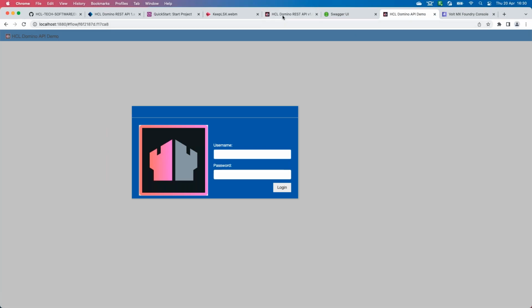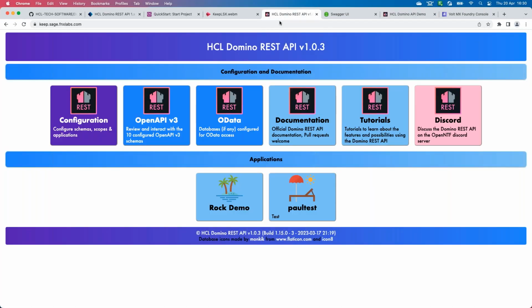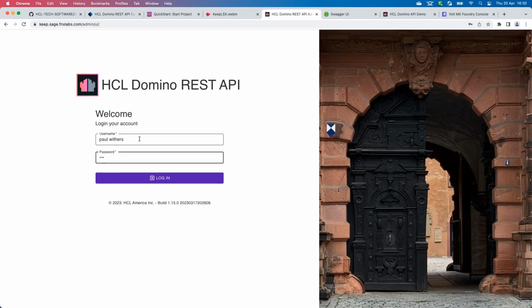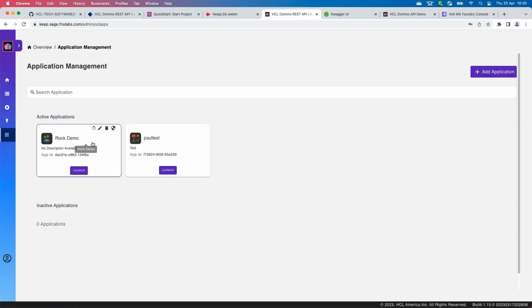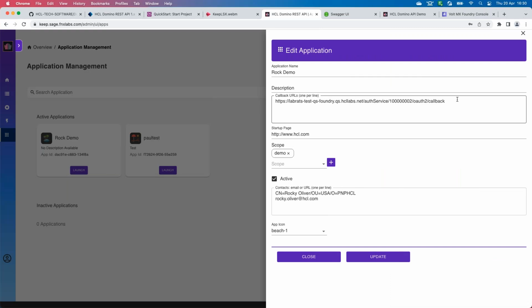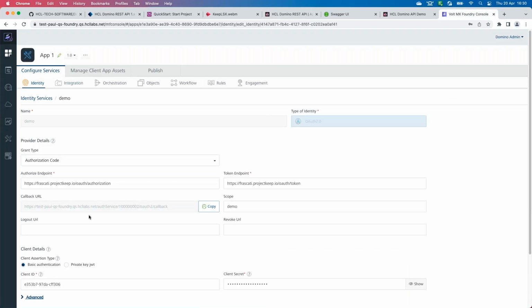So over here in KEEP, we would have an application. It would have the callback URL, which would be what you copy from here, and it would have a scope which has to match. If you have the scope differently, then it will throw a 400 error.